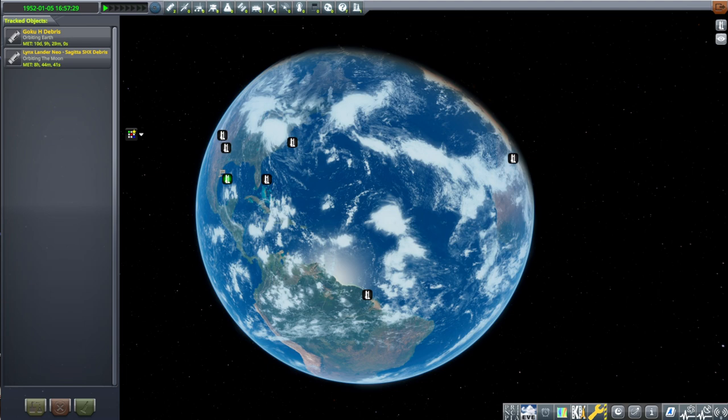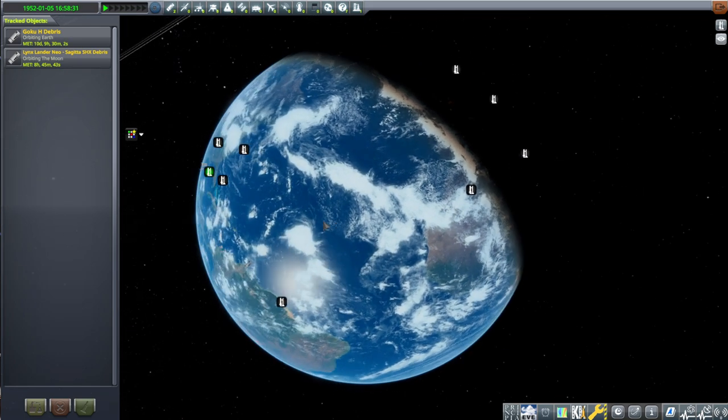What if you just wanted to come right back down, like ballistic missiles or suborbital missions with Starship? If you wanted to arc across the Atlantic and land somewhere else on Earth's surface, that takes only a little less than getting to orbit. You can see you'd already be stretching most of the way around the Earth — even a hop like that is about 4,000 meters per second. Once you're covering a large portion of Earth's diameter, you're getting very close to full orbital velocity. So suborbital flights are very difficult, and you're going to be coming back down really hot.